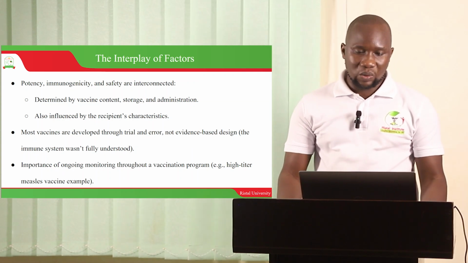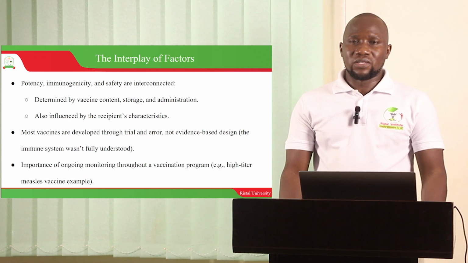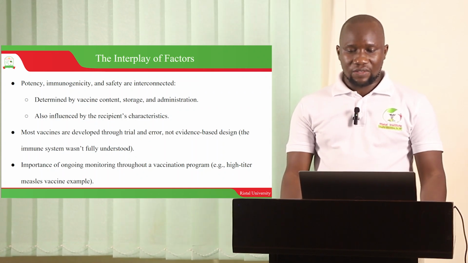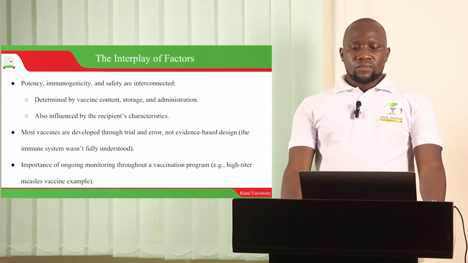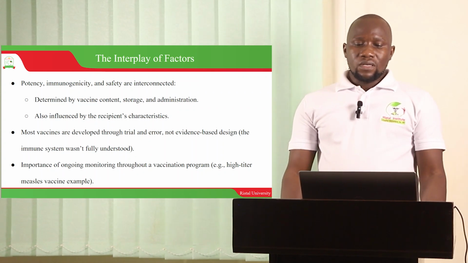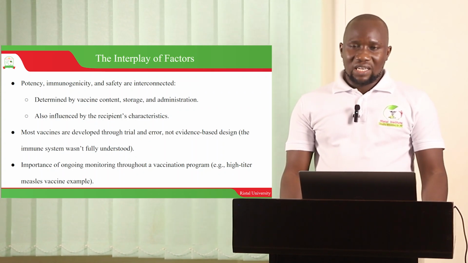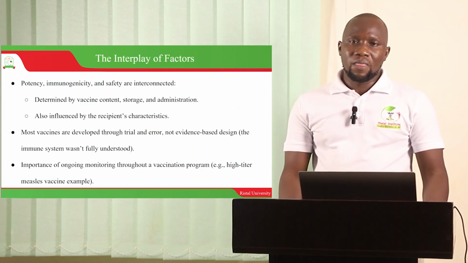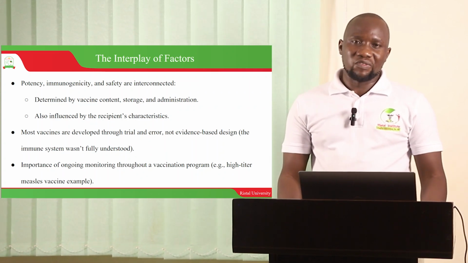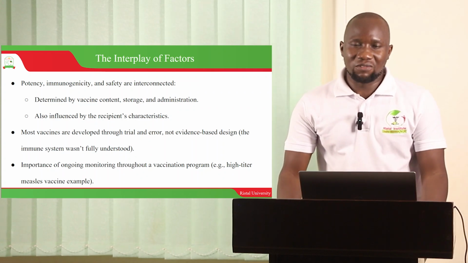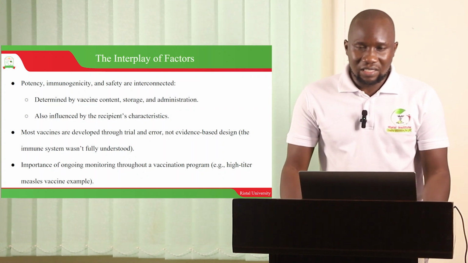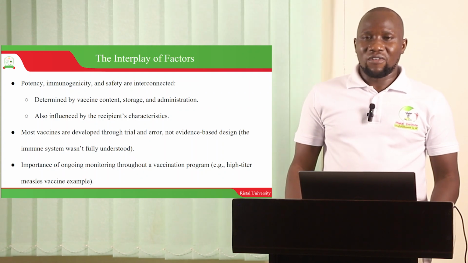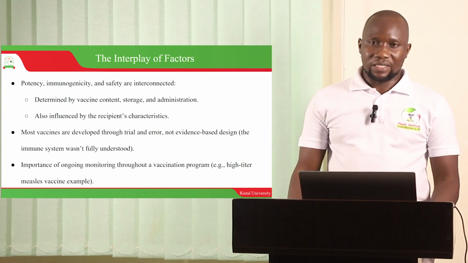For example, the blood clots that we hear associated with COVID-19 vaccines. Some of these vaccines, of course, are under development, and therefore sometimes the complete knowledge about these vaccines is not available yet, yet these vaccines are actually needed. And this is what basically happened with the COVID-19 vaccines that were in the market.